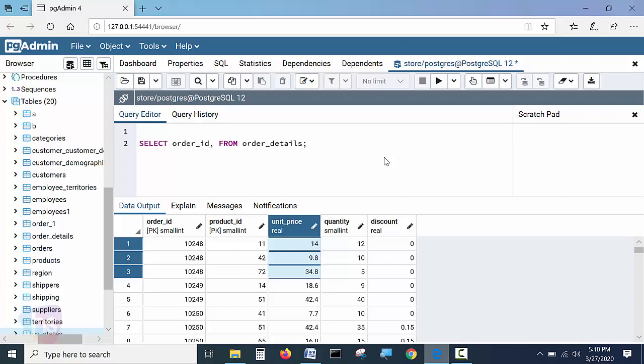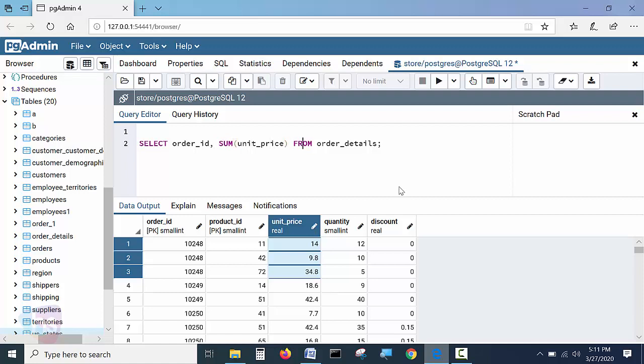The order ID is the first column. The second column we are making is the sum of the unit price. Where is the unit price selected here? Right, sum of unit underscore price. You have to strictly follow the column name you are entering. The column name should be the same as your table column name, how it is represented. Strongly remember. All right.